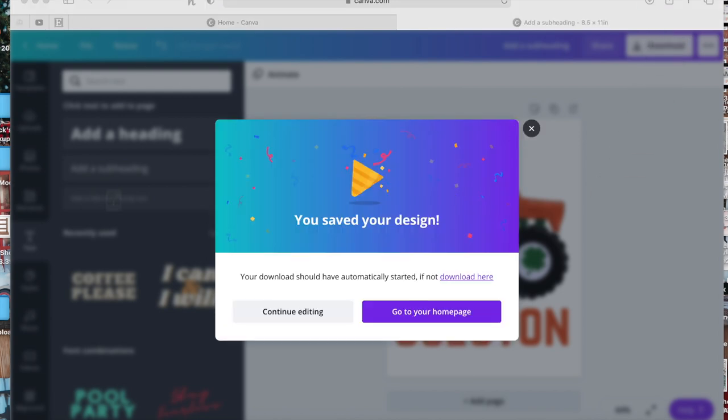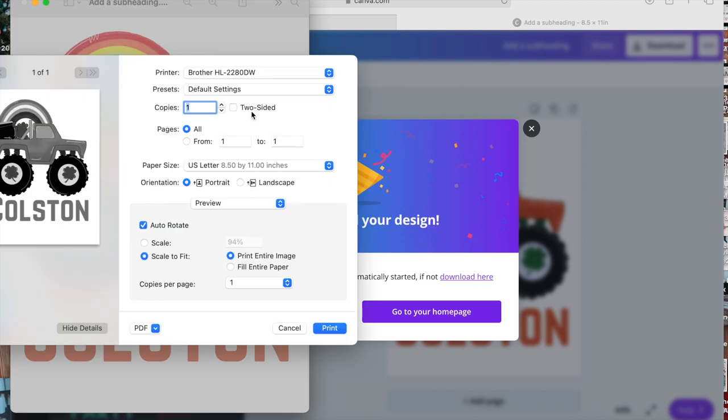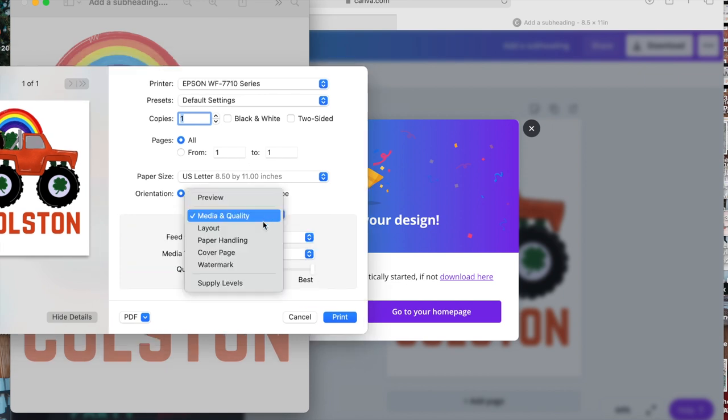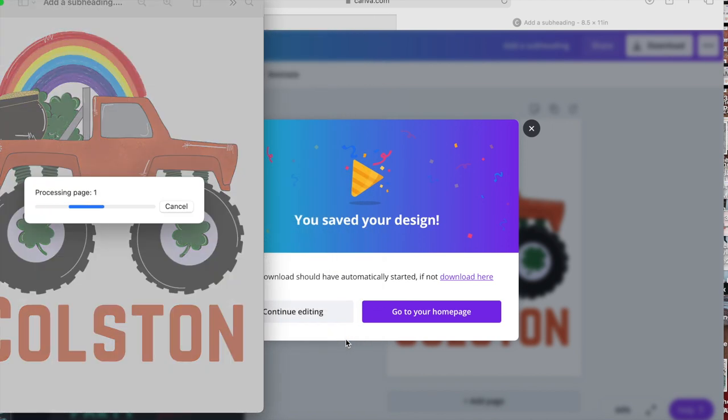And then go back up here, and it is ready. So I'm going to go to file, print. And then again, change it to the correct printer. Change the media and quality to best, and then change the layout, flip horizontal, and it is ready to go.